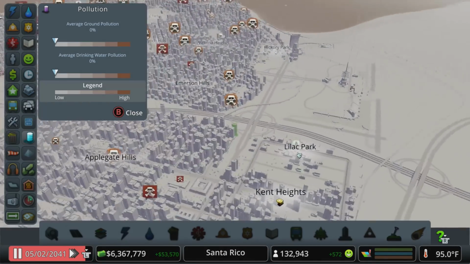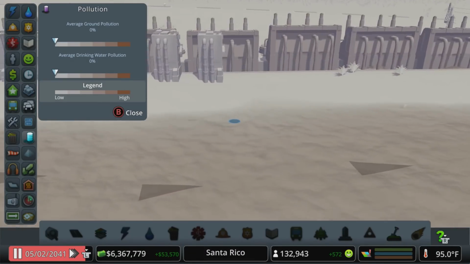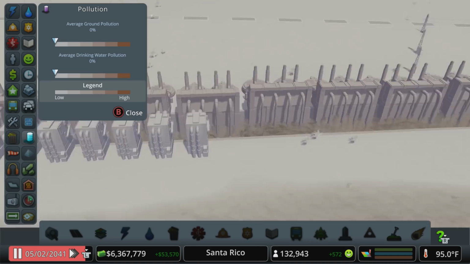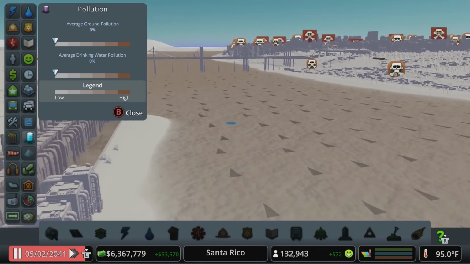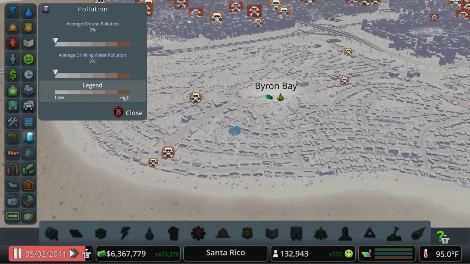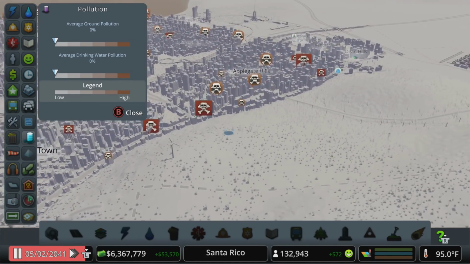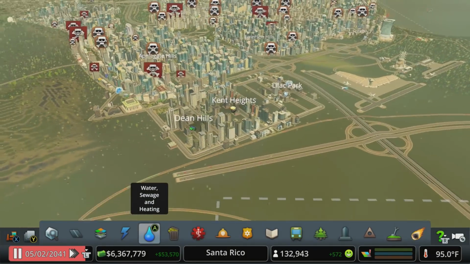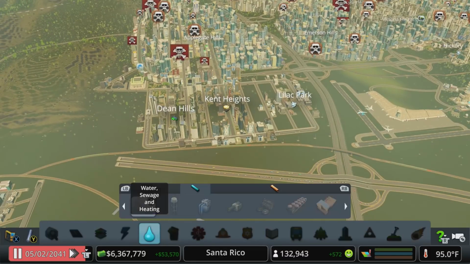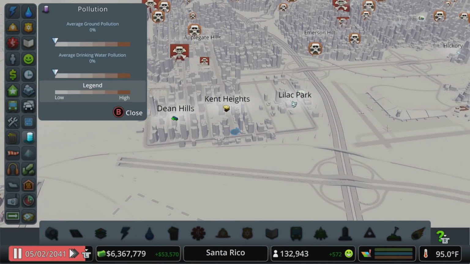We do have a death wave happening. I think it's totally unrelated. We'll keep an eye on it. If the death wave never subsides, maybe we'll move these, but I don't think it's an issue with the Eden project because we're reporting 0 ground and water pollution across the board. But we'll keep an eye on that. Hopefully I didn't poison all my citizens. I don't think it's an issue, though, with the eco-treatment plant and with the Eden project in place.